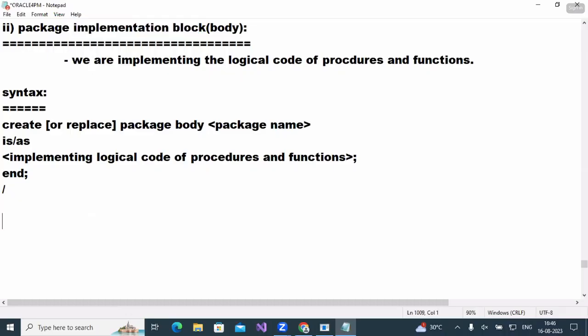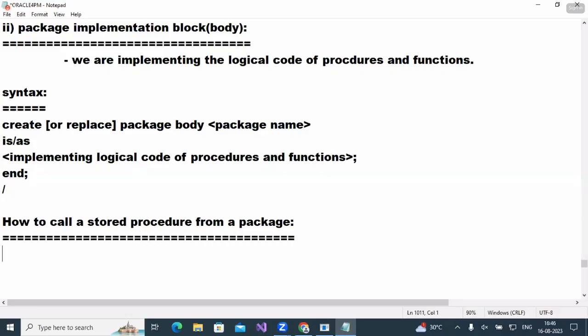Now suppose I implemented a procedure and function, both combined together, and used them in a package. Then how to call a stored procedure from a package?